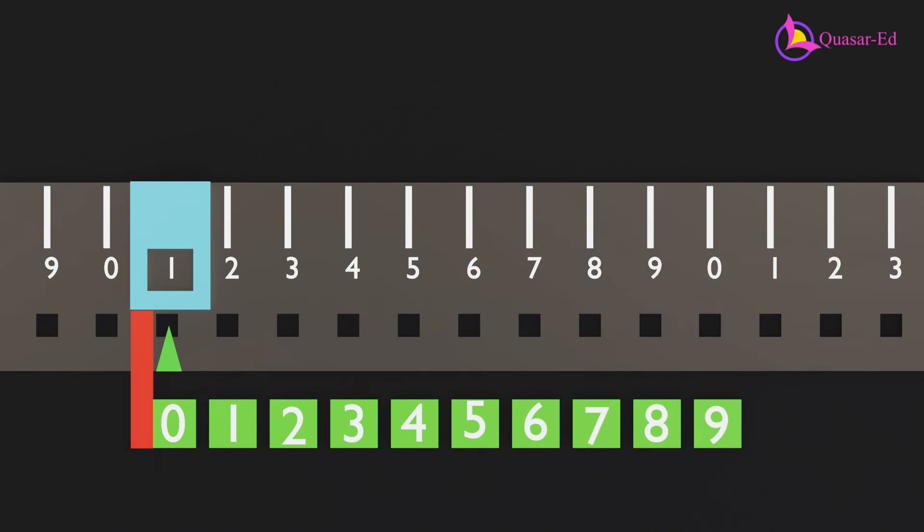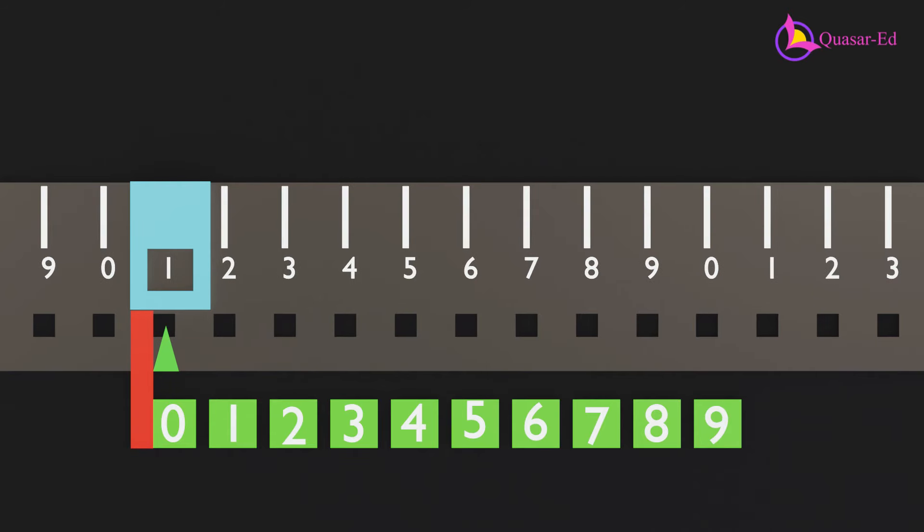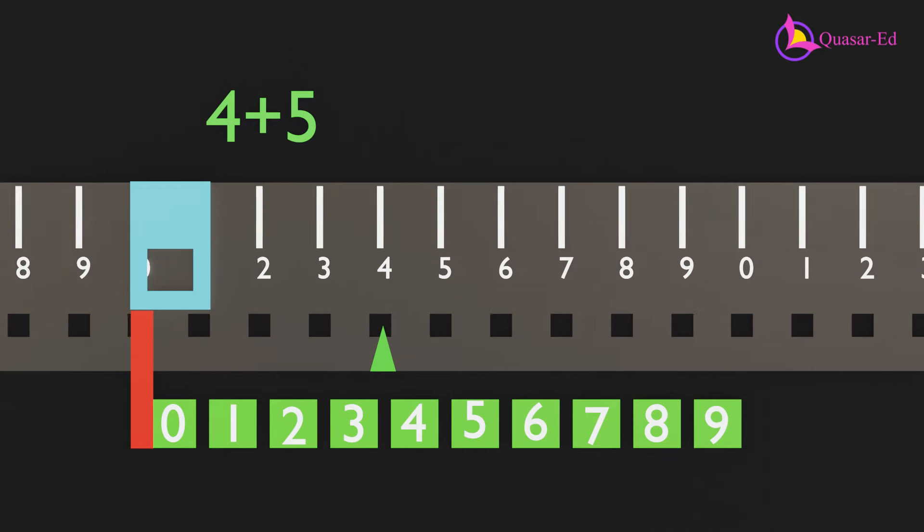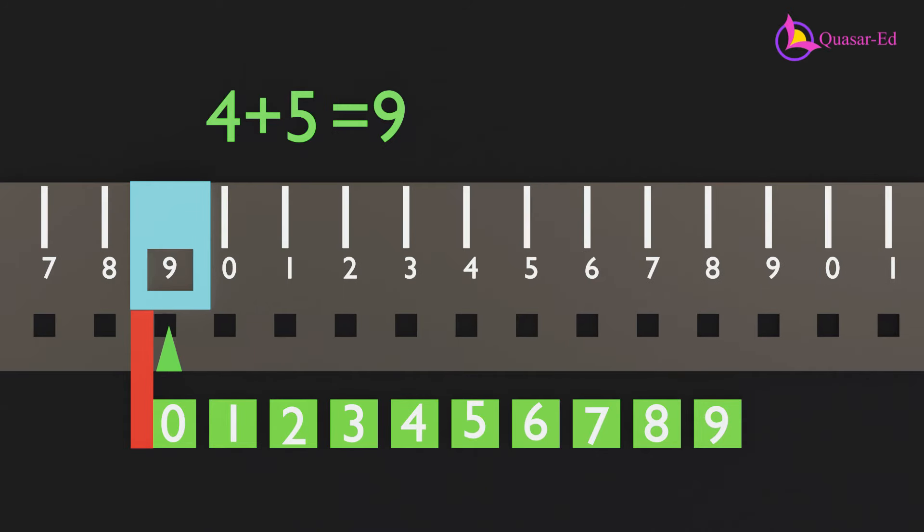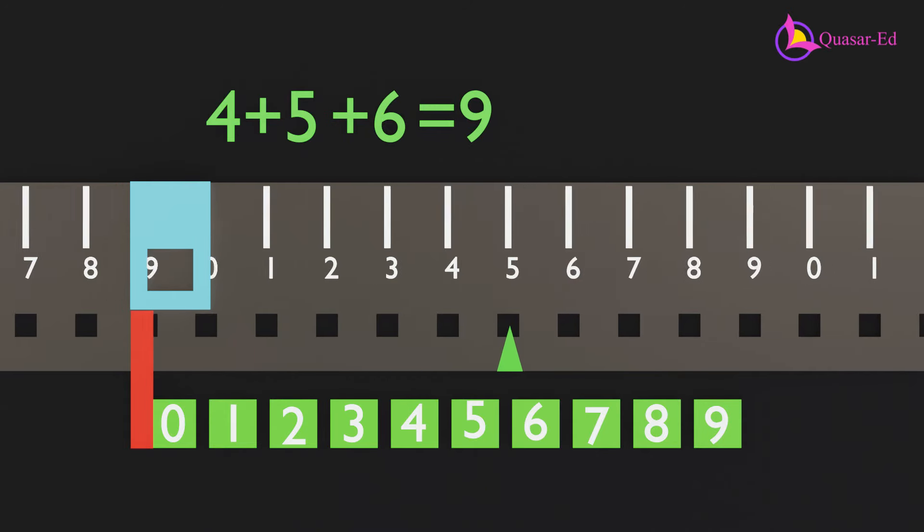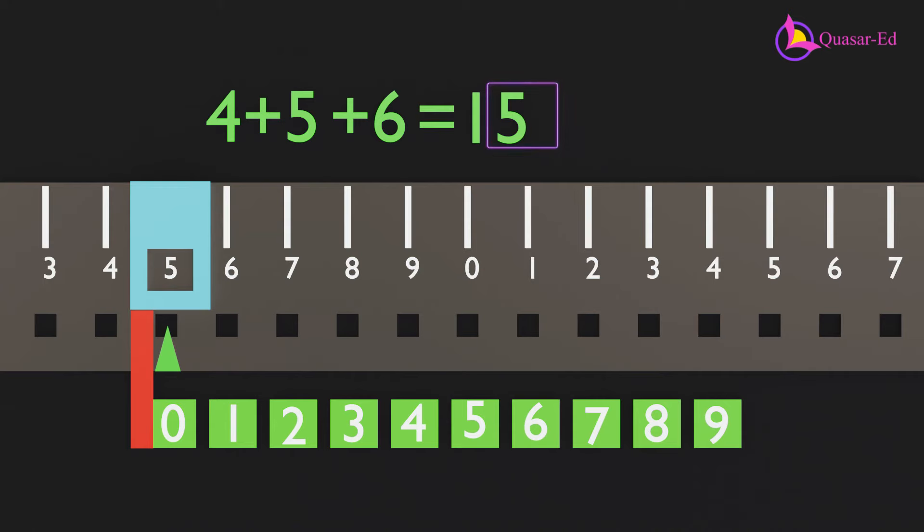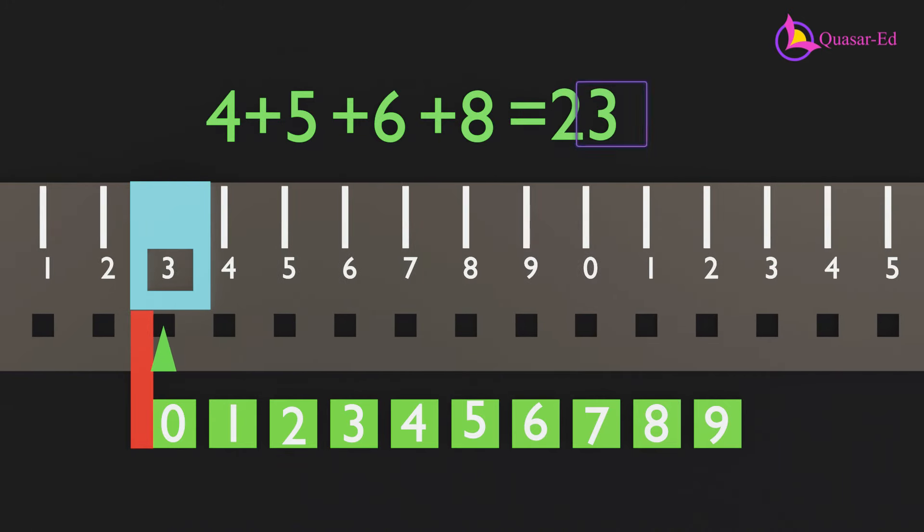Additionally, we could add a limiter at the pointer to stop it exactly at the pointer position. Let's try some numbers. To add 4 to 5, we move the ruler so the pointer shows 4, then we move 5, resulting in 9. If we add 6 next, the result is 5 instead of 15, because this method is limited to single digits and ignores the carry.